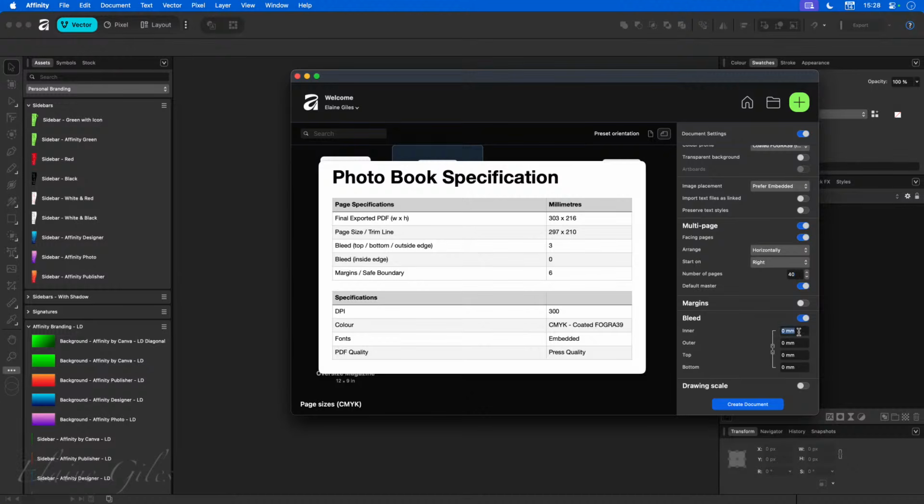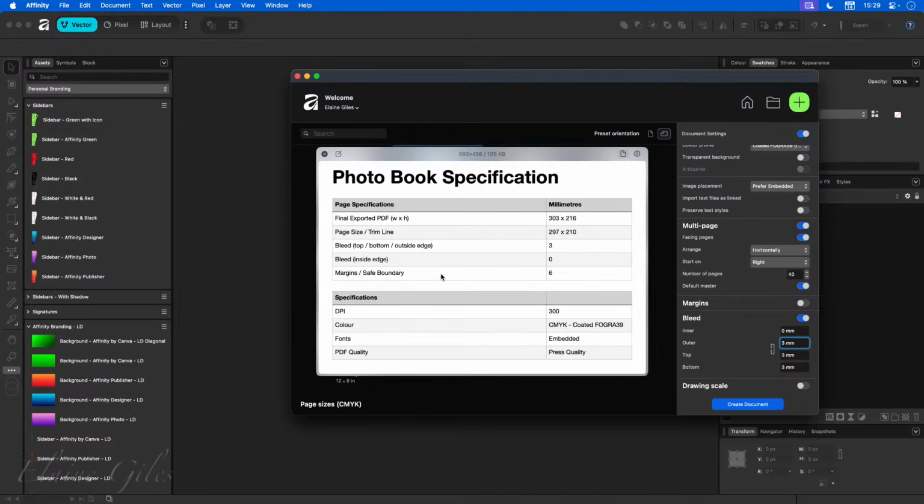This is what happens by default, if I type in 3 in any of those fields, it will apply to all of them because of the chain icon. They are linked together. So if you break the chain, so click that, turn it off, because on the inside edge, the bleed needs to be 0. So in our inner here, that actually needs to be 0. So I had to unhook those to get one that was different.